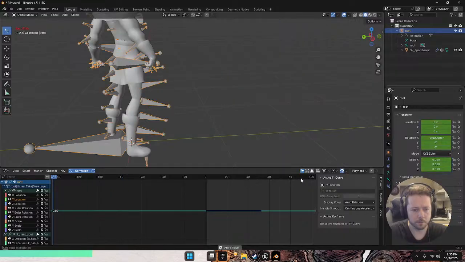Y location. Pose mode, select the top bone that drives translation root if you have one. Graph editor, enable only selected.